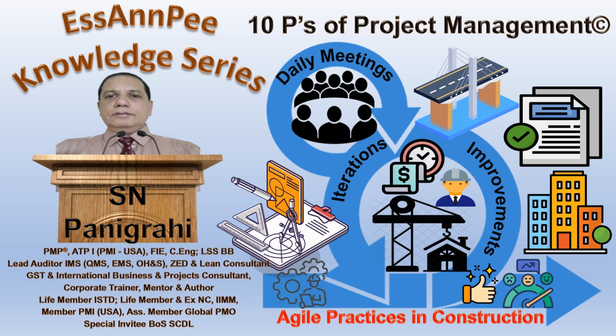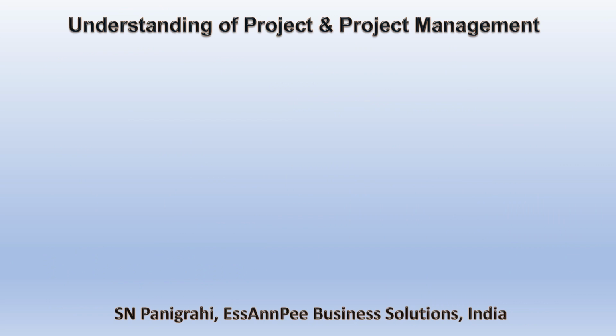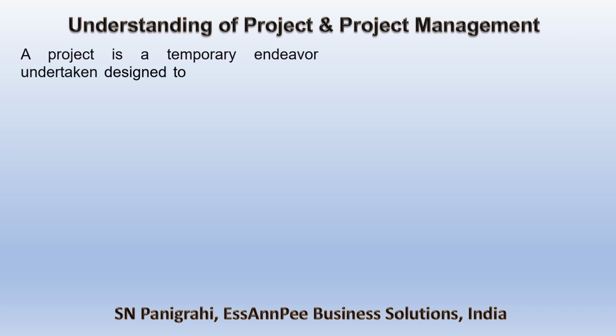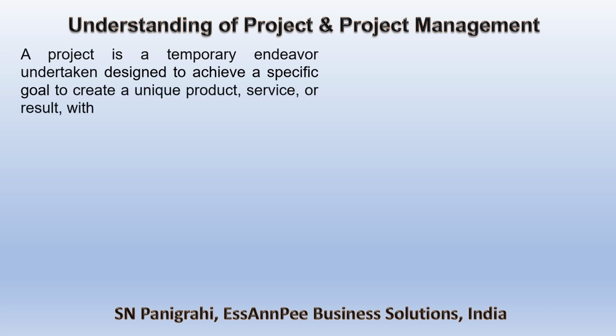We shall discuss the 10 Ps of project management with specific reference to implementing agile concepts in the construction industry. Before proceeding with the subject, let's understand what is project and project management. A project is a temporary endeavor undertaken, designed to achieve a specific goal to create a unique product, service, or result, with defined start and end points.